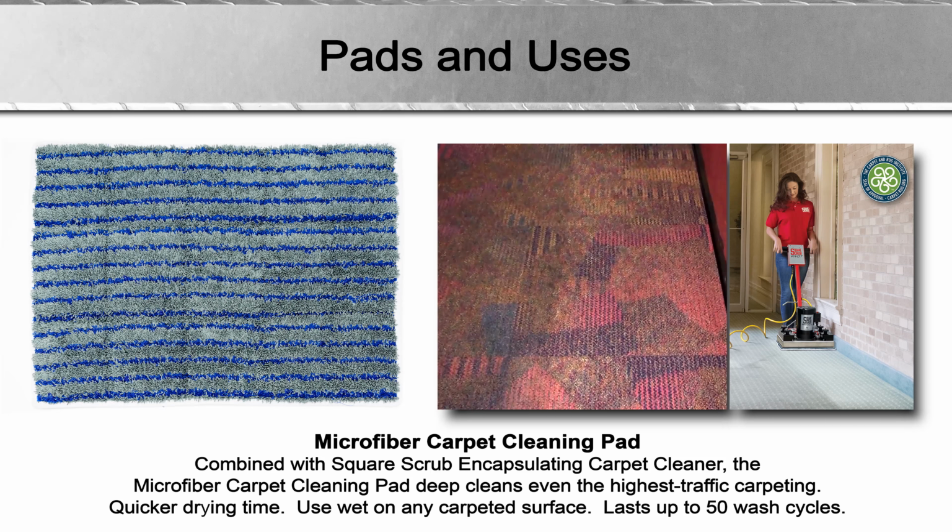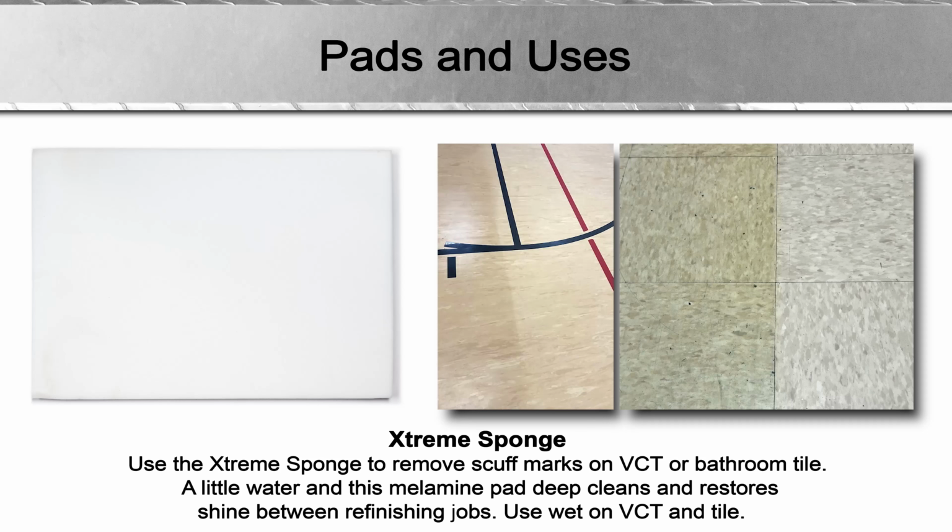Combined with square scrub encapsulating carpet cleaner, the microfiber carpet cleaning pad deep cleans even the highest traffic carpeting. With a quicker drying time, use wet on any carpeted surface. It lasts up to 50 wash cycles. Use the extreme sponge to remove scuff marks on VCT or bathroom tile. A little water in this melamine pad deep cleans and restores shine between refinishing jobs. Use wet on VCT and tile.